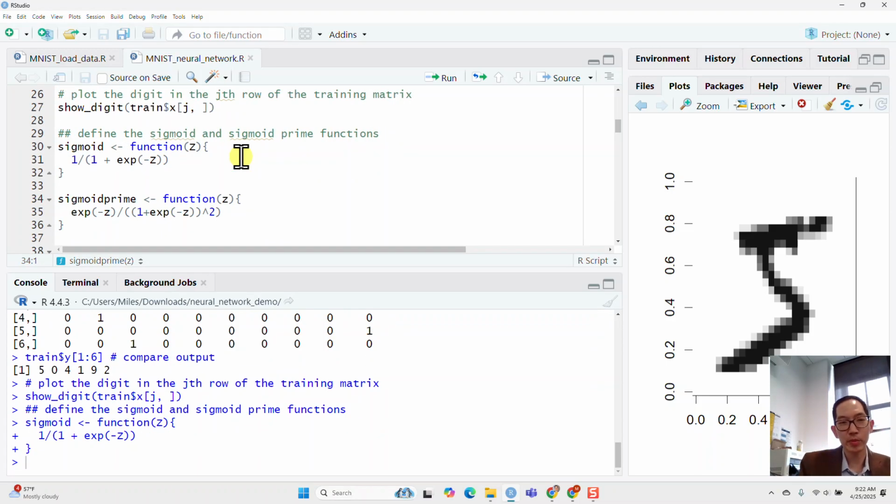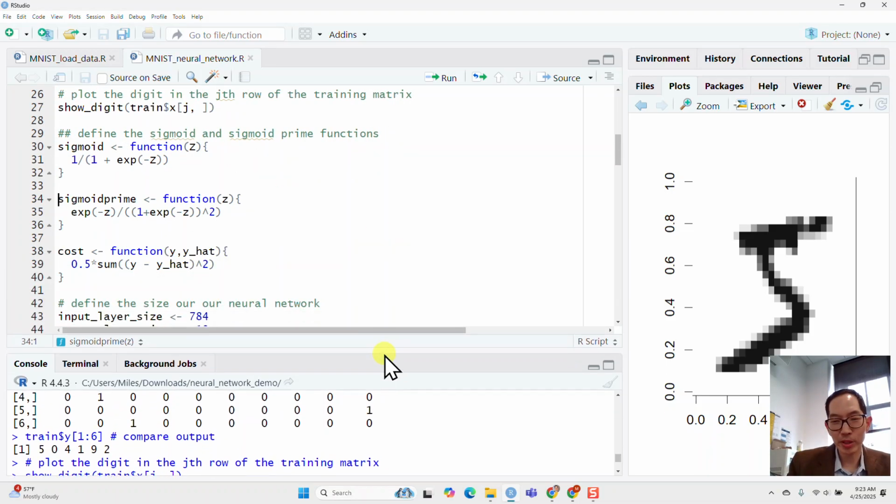We are going to put in our functions. Again, I just copied and pasted the code that I showed you on Monday. On Monday, we had a very basic neural network with 2 nodes in the input layer and 1 node in the output layer.